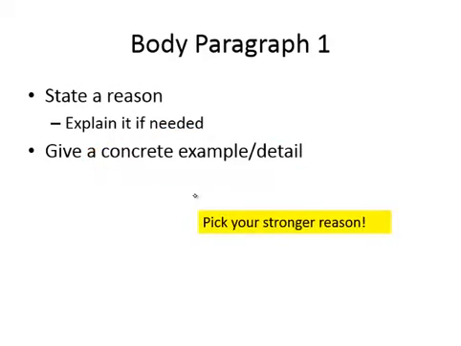But in body paragraph 1, make sure that you pick your stronger reason. You should have, from your planning time, 2 reasons. Pick the better one. Why? Because you might only use one reason. This is why structure B is helpful. You can move on to body paragraph 2 with just one reason. How will you do that? You're going to use the opposite of the first reason.